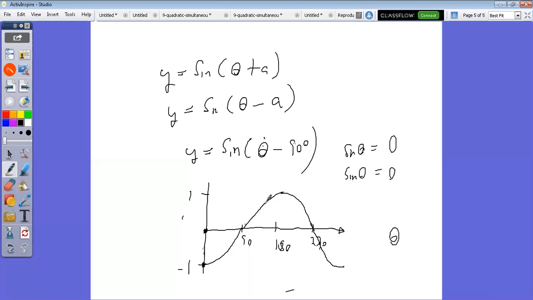So we have shifted our normal graph. Because our normal graph is this one, where sine 0 is supposed to come there. But we have shifted this whole graph here. If you remember, our graph is like this. We're saying sine 90, sine 180, 270, sine 360. But now you see what's happening? We have shifted the graph. Remember this was 90 degrees. So you need to know the effect of this and the effect of this. It's just moving your graph to the left and to the right. It's not difficult.